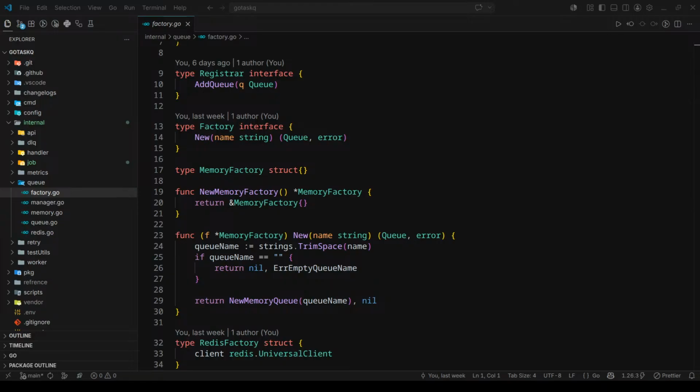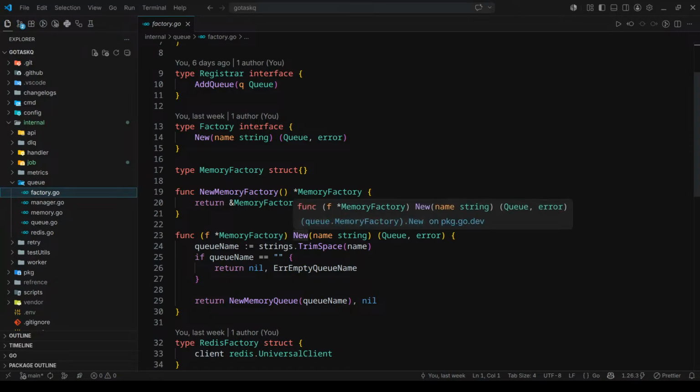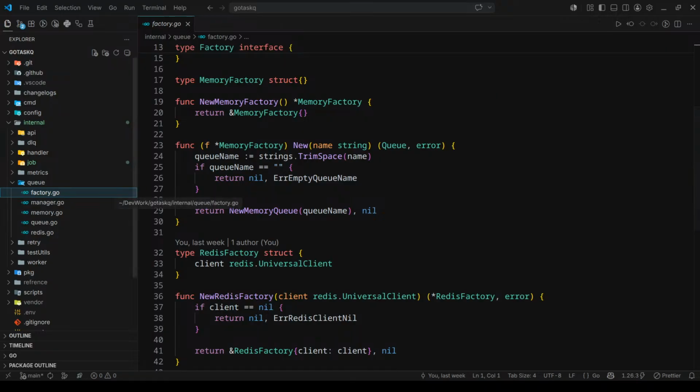So we can have two values like test memory factory and test Redis factory. So both will have a simple test suite. I don't think it needs much testing, but for the sake of it, let's test it out.